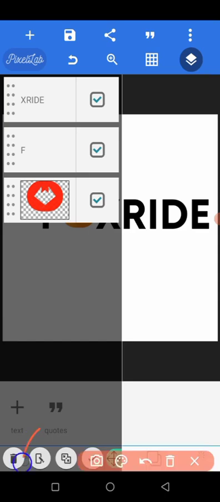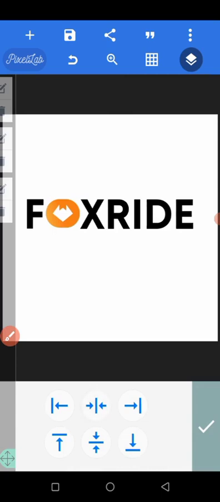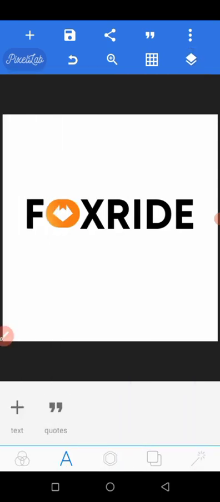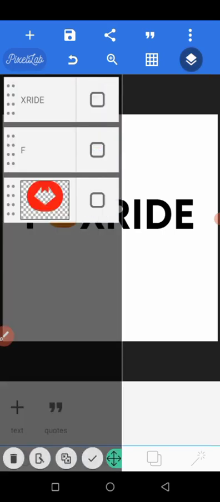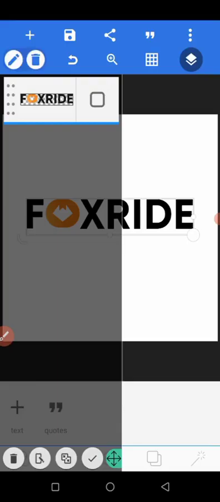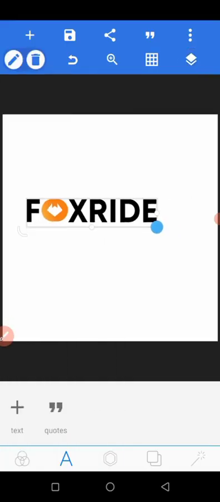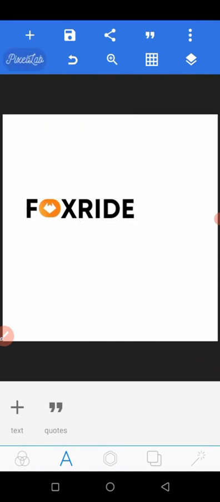Click here and position it. Alright, so you can save this as your raw file. What you just need to do now is merge everything, and we are done. So I will reduce it to this size.